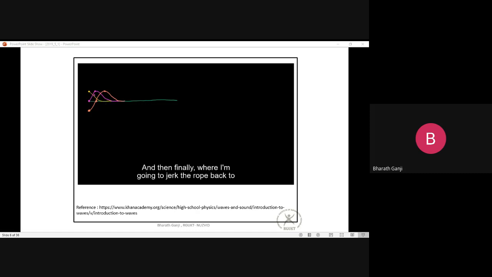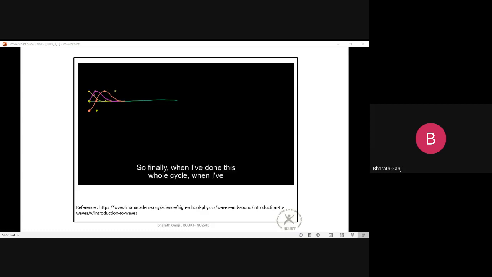And then finally, I'm going to jerk the rope back to its original position. So this left-hand point is going to be there. When the left-hand point is there, this guy in the previous time period was moving down rapidly, so he might get there, ready to switch directions again. This guy will start moving down. This guy right here had some upward momentum, so he's going to be up in this position now, and he's going to be ready to switch directions.